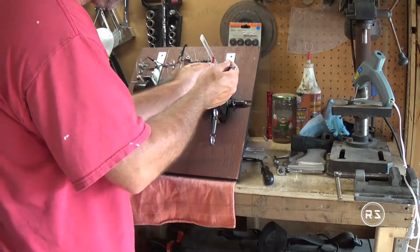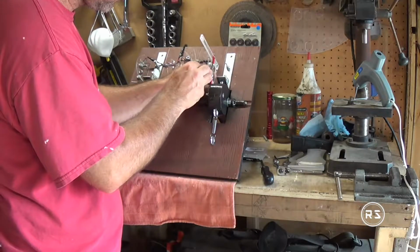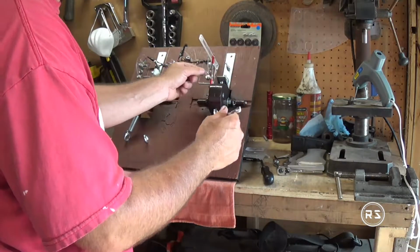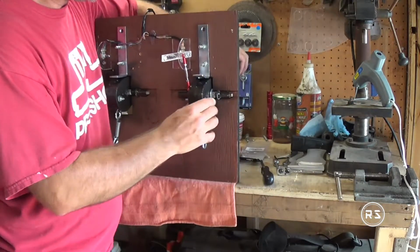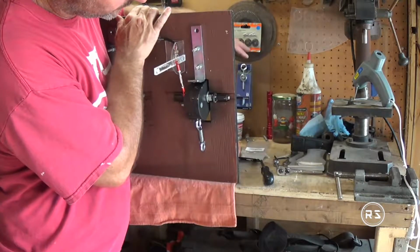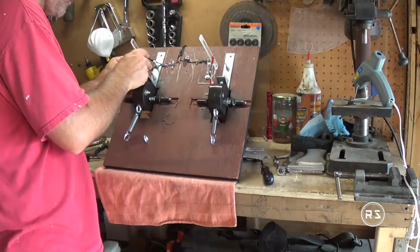Now that the throttle side is fixed and solidly screwed on the arm and on the pedal, it's now time to adjust the turnbuckle so the arm is right on the center point. And after that, I will do the same with the brake side, and I will run some more tests to make sure everything works well, because you don't want to have flaws or start having problems with your pedals when you're racing, especially if you're racing in the lead.